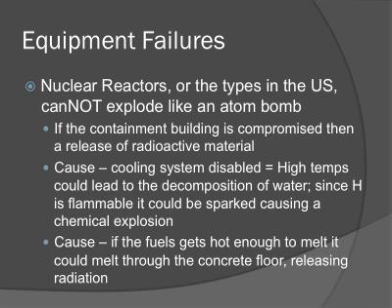Okay. All right, so we need to talk about equipment failures a little bit. Nuclear reactors, or at least the types in the United States, cannot explode like an atom bomb. When people think about nuclear power plants, they think of all the bad examples that we've had. But usually the really, really bad examples are using plutonium and not uranium. That's why our power plants use uranium, because they are not going to explode like an atom bomb.